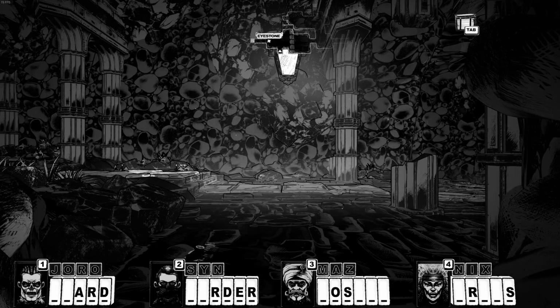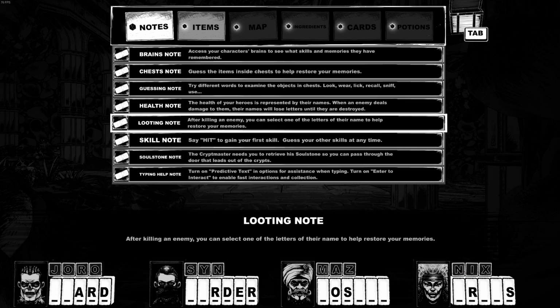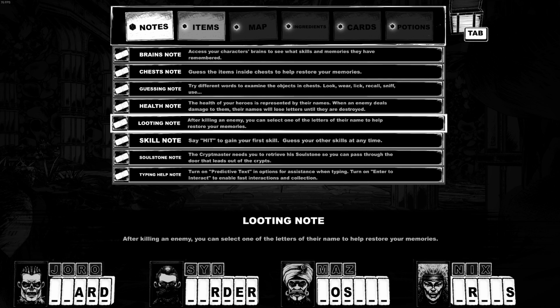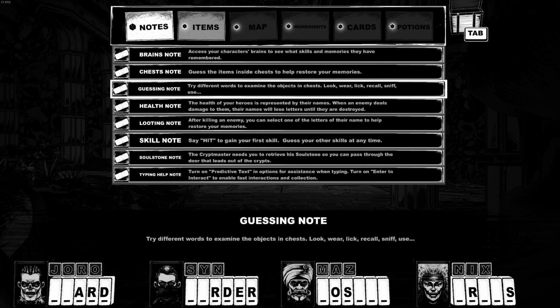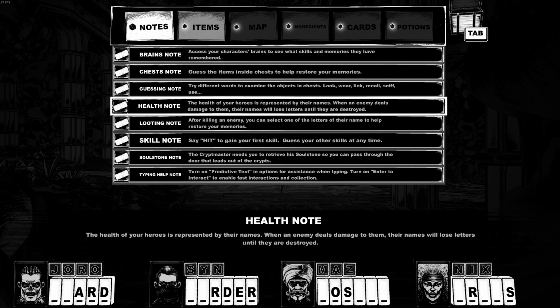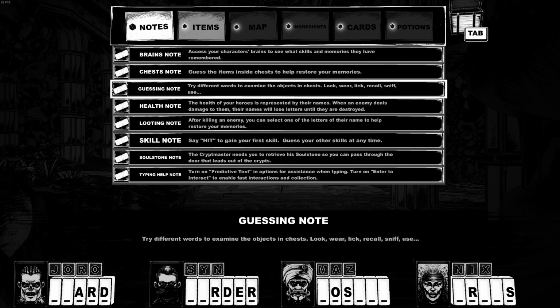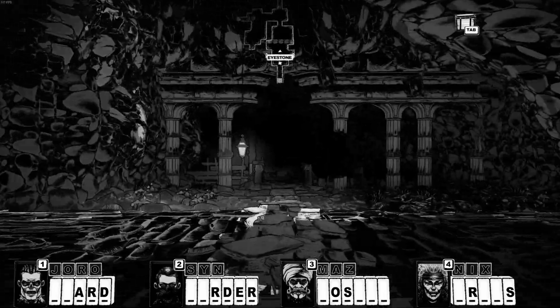Alright, so we didn't get anything for Joro, but we got a lot of letters for Sin, Maz, Nyx. I gotta remember, what are the other options? There's other options, right? Look, wear, lick, recall, sniff. Let's see. Guess the items. Okay. There are certain words you can use to guess the stuff in the chest, and it said what they were. Although, sorry, wear is pretty good.